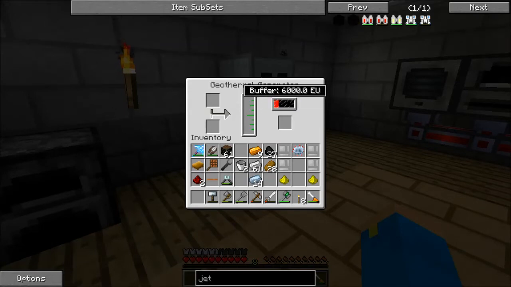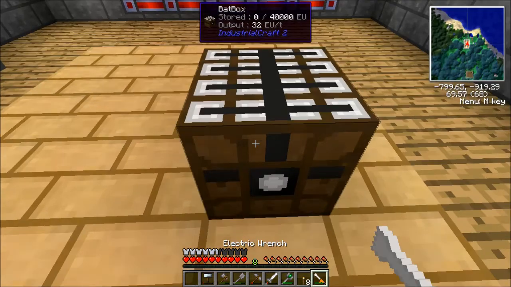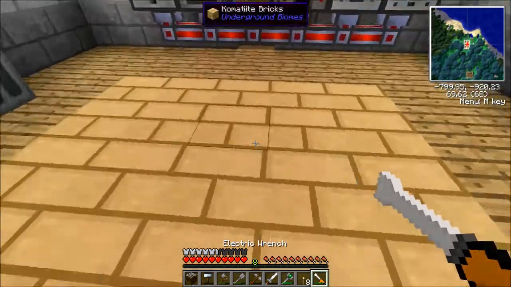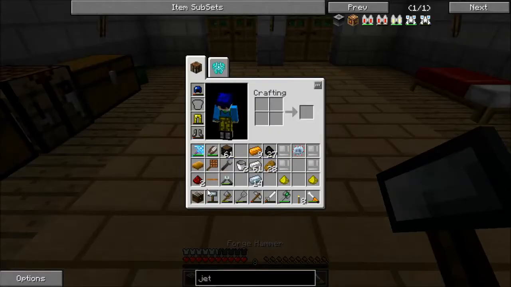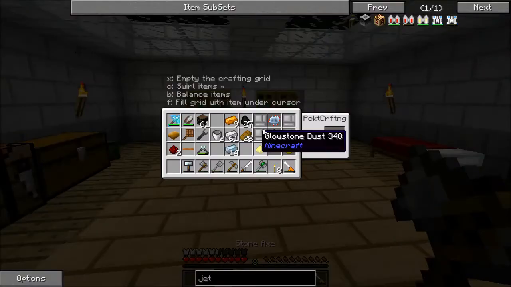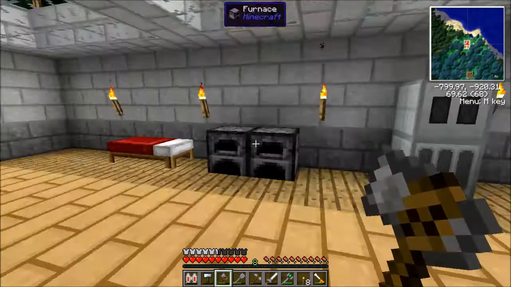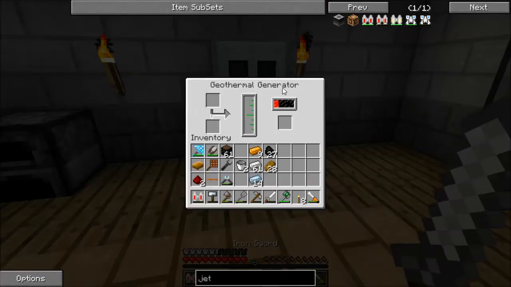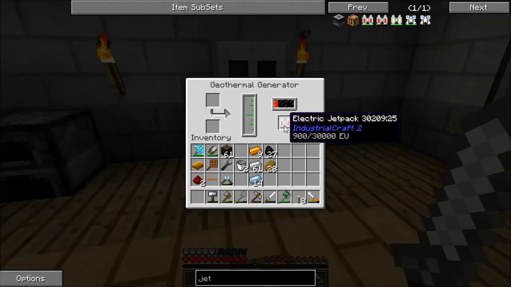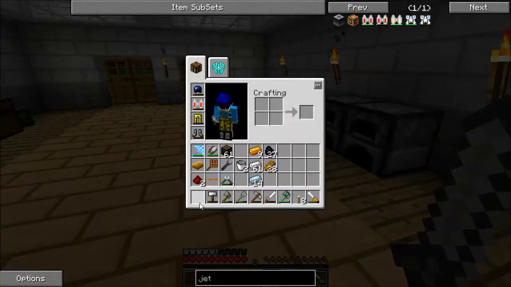I don't really care right now. This thing has its own sort of storage. Down the road, I might want to get one of these set up, but not at the moment. There we go. Pick them up with my wrench. And put that there. And if I bring up my crafting grid, there it is. There is my electric jetpack, so we can craft that. So to power it, I need to put it into the geothermal generator, and it's going to get all the energy out of here and sort of load itself up with that.